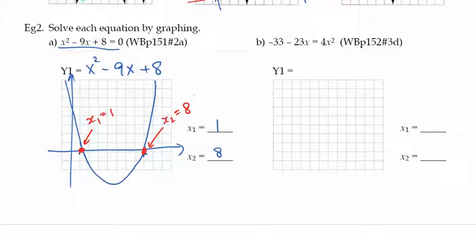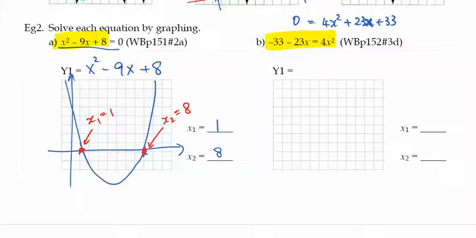So the whole point is, to make it easy, basically we will just use the graphing calculator, enter the equation into y1 and solve it. We want to have our equation written in this way, like a trinomial. If they don't have an equation written in a trinomial, we can rearrange the terms and rewrite it as 4x squared plus 23x plus 33. What I've done here is to group all the terms to the same side.